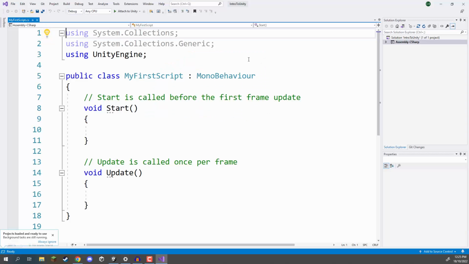And what that should do is open up the Visual Studio code editor. Now, there may be an initial setup that you need to do where it may ask you to log in, and you can of course then log in with a Microsoft account or any other account that it provides. And once that script opens up, you should have Visual Studio open like so. Yours may look a bit different just because I've changed the layout a bit, but generally you should have this program open. It may prompt you to log in. If so, just go through that process, and once it opens up, we should see our code right here.